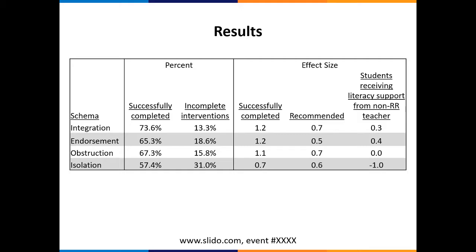And Reading Recovery is just an island by itself. It's a 0.7. Now that's still large, but it's certainly not anywhere near the potential of what Reading Recovery can do. And what I wanted to point out here with the recommended children is not so much that it changes, but that when we get into our isolation mode down here, teachers are only able to foster the same effect sizes on recommended kids with their discontinued kids as with their recommended kids. So we're just seeing some sort of loss in effectiveness when Reading Recovery is operating by itself.